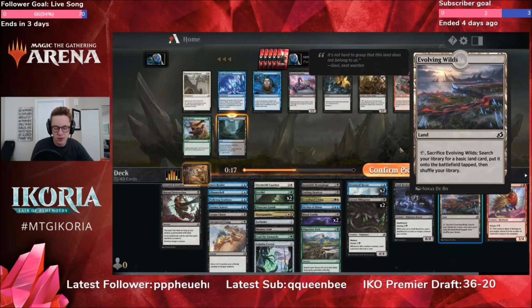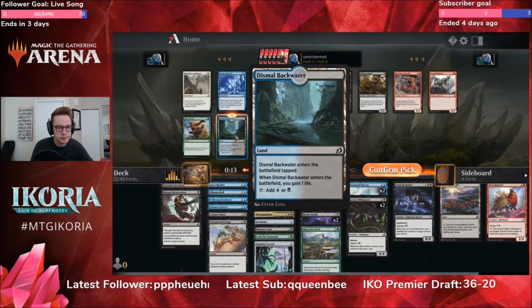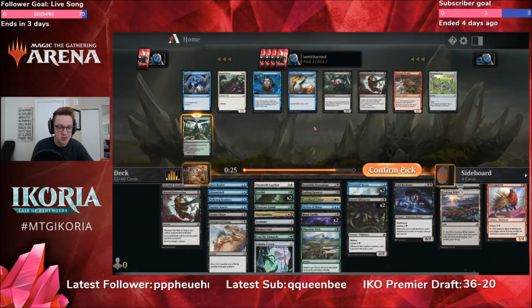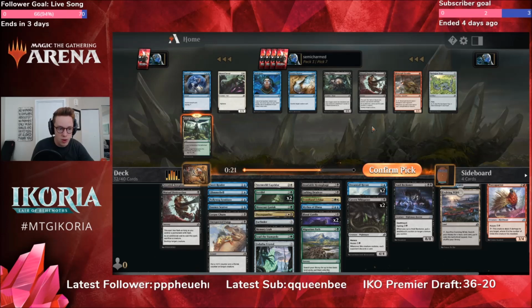We don't have any lands other than Evolving Wilds. None of these cards are very good, so yeah, it's pretty easy. Fix our mana a little bit. Another mana fix, love that. This is Scatter though. Scatter and a Nipper. Those are both cards we want. Jeez.